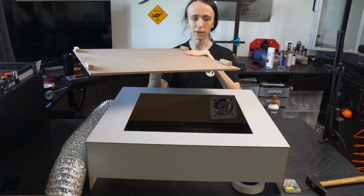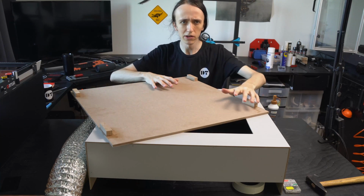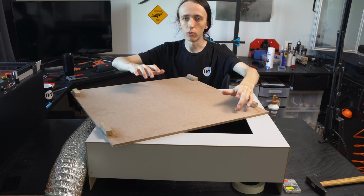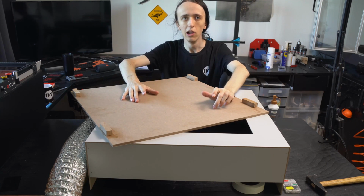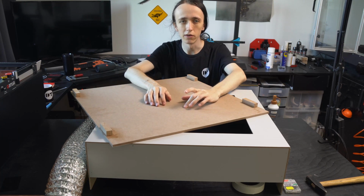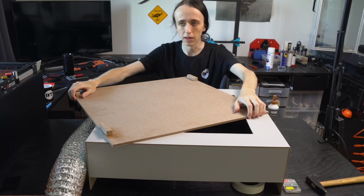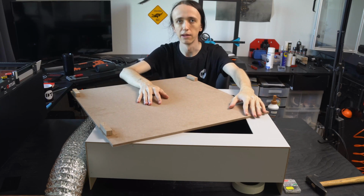You don't need to add a base. But the reason I am adding a base to it is so that I can screw my laser to the base. And if I accidentally bump it or something, it's not going to move in relation to any workpieces I might have. I also want to put in some strips of wood, maybe, if I want to have some locating features to accurately and repeatably engrave many different pieces that are the same. So I can just add a little L bracket or something, set that as my origin point of the laser, and put my pieces there and engrave in the exact position I want every single time. But you can totally skip this and just tape your workpieces down to the table or whatever, and you will be perfectly fine.